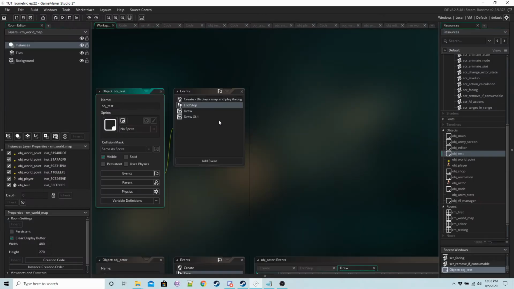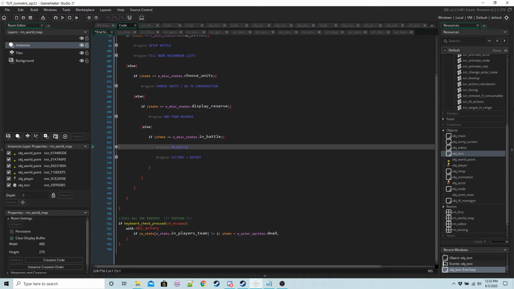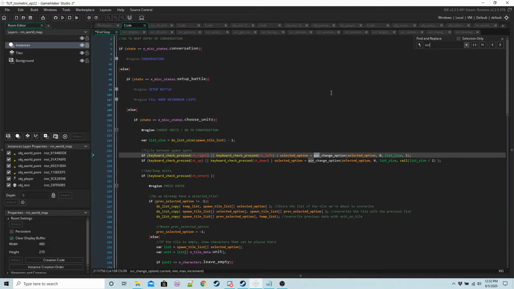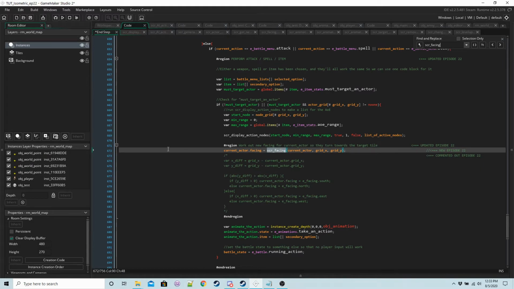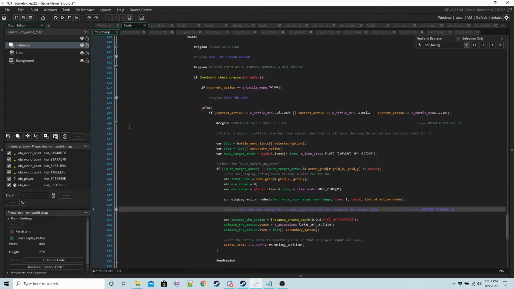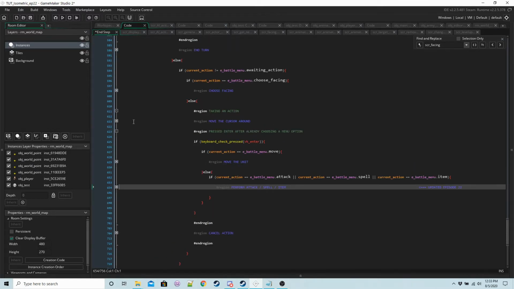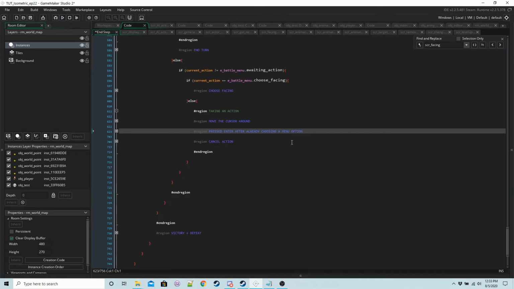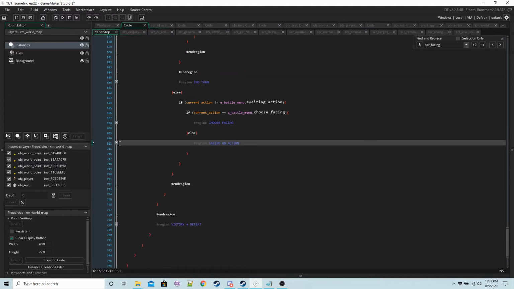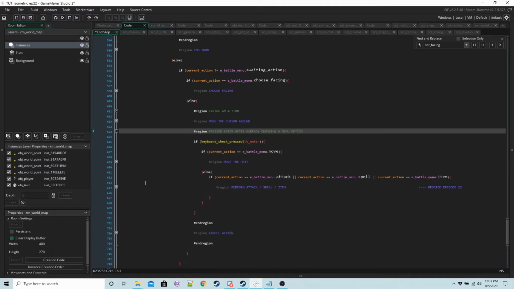So if we go into OBJ test and step, we're going to do a search for scr_facing. We're in the perform attack spell or item region, which is in taking action, pressed enter after already choosing a menu option.